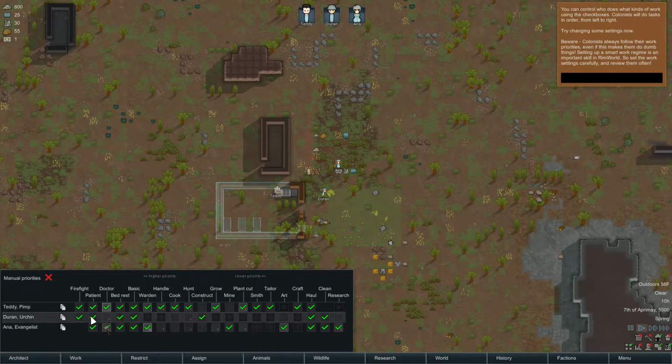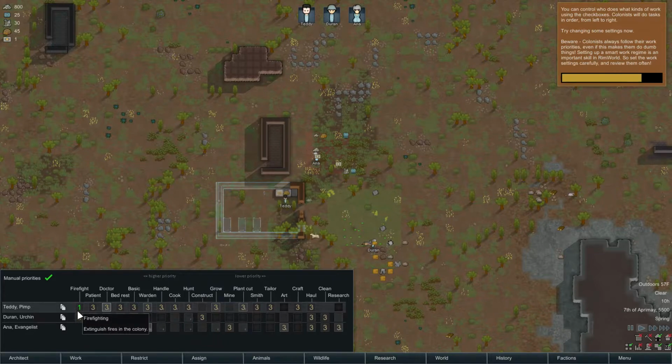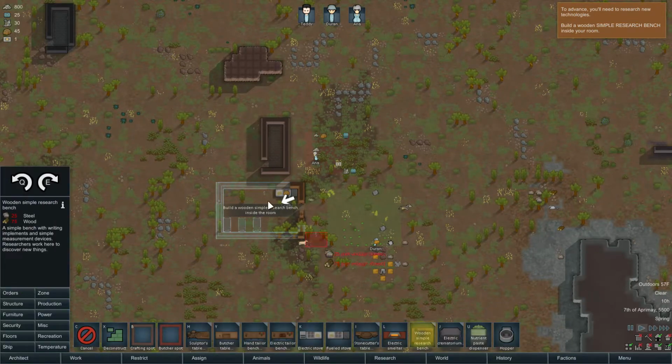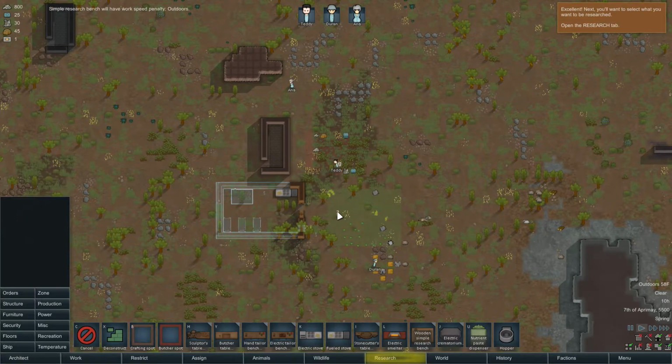Yeah, basically manual priorities. Okay, clear off that. You always want firefighting to be number one, so they'll put out fires before they do anything else. Simple research bench goes there. It'll have work speed penalty outdoors, yeah, because I haven't built the whole thing yet.